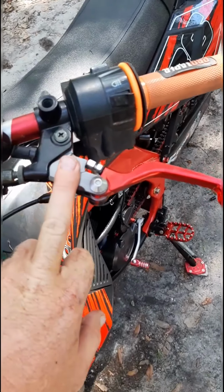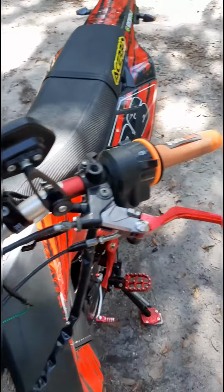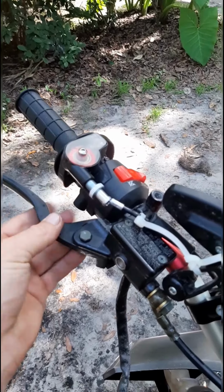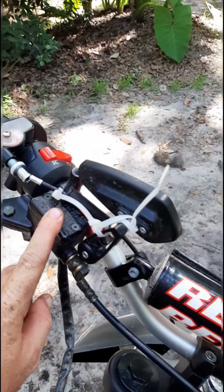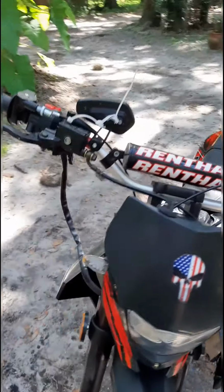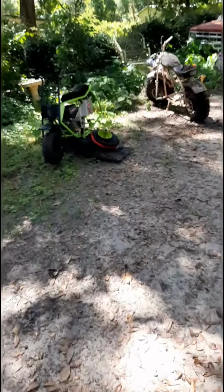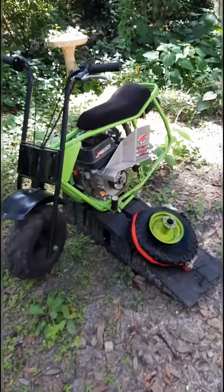I have my other handle grips in there and the brake lever. But for now, this is just a temporary fix. And the other ones in there, I haven't put on yet. I gotta get brake fluid. Working on this now.